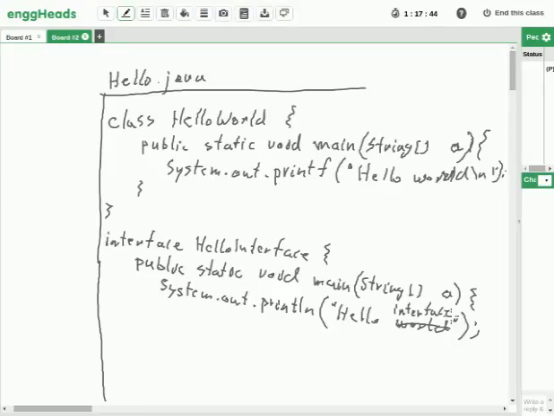Fine. All methods can be given a definition now in an interface. This one is a static method. A static method would have an implementation. Earlier, the interface had only abstract methods. Abstract methods do not have an implementation, but all other methods will always have an implementation.